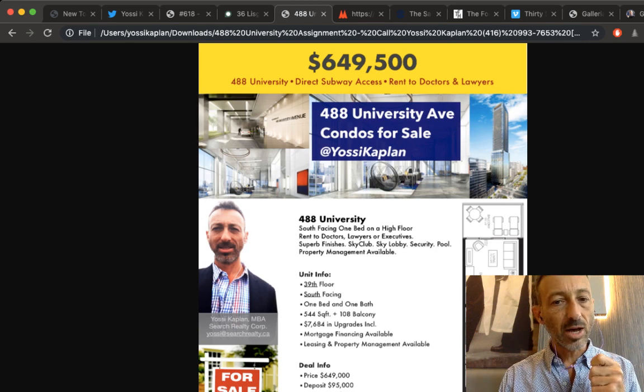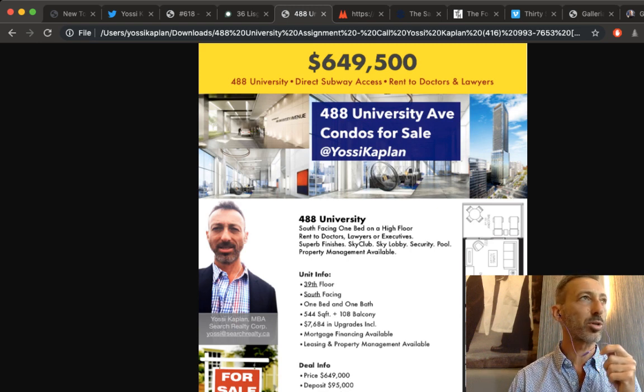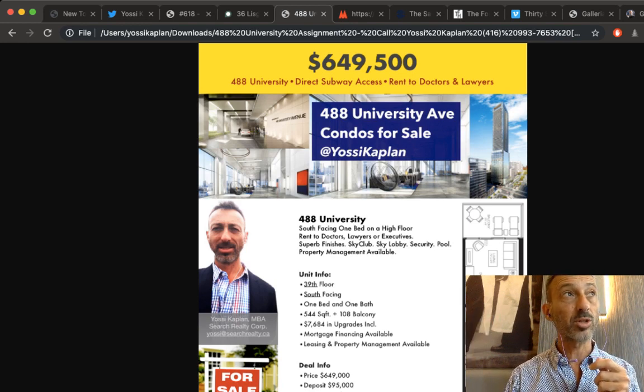Deposit required is about $95,000, $25,000 on closing, and the rest is yours. So that's also a very good option for you. If you're taking $5,000 a month, your carrying costs won't be much. The condo fees we don't have yet, but it'll be $400-something, and the tax about $200. It's going to be about $600 a month for the unit. Your income is about $5,000. Even if you spend a bit more, you're still looking at possibly $4,000 income a month, $48,000 a year income before mortgage.